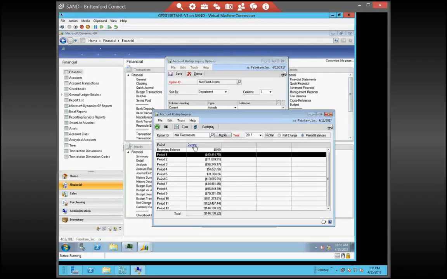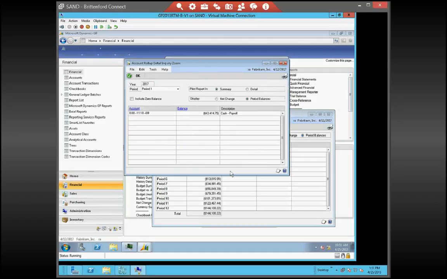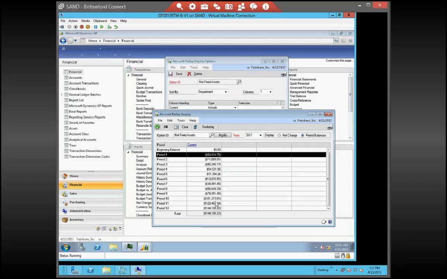From here, I can also click on this blue drill down, and if you don't remember, anytime you see a blue button, a blue field, you can click and drill down on it. So what this does is it takes me to the detail on that. So for all those accounts that we just added, the 10 new cash accounts that we added to this query, only one of them is having activity.